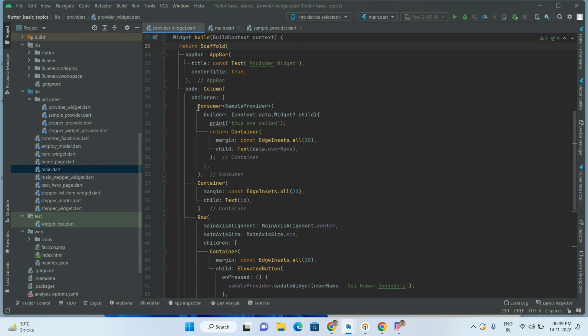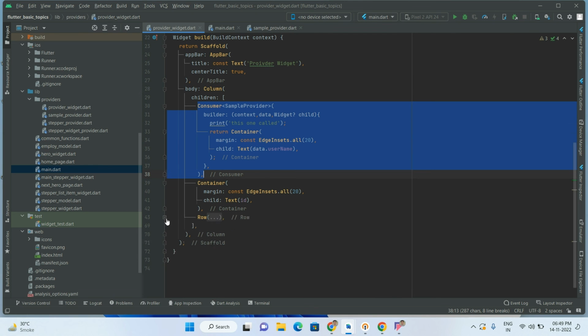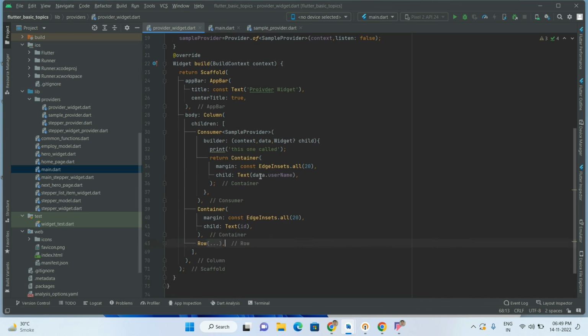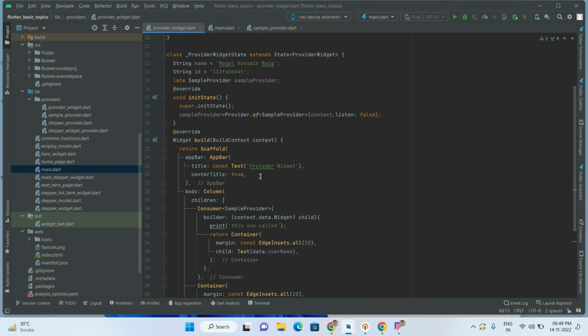So whatever widget we have to update, we update only that. In that case, we are using this. The remaining widgets will not update. It means those widgets will not rebuild. So for that purpose, we are using the provider and we are using state management. That is the main reason.